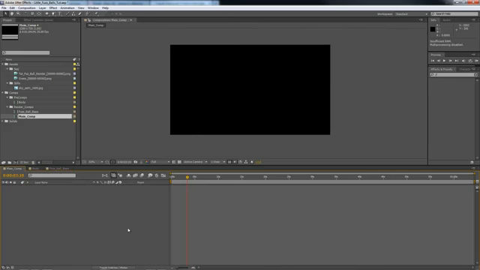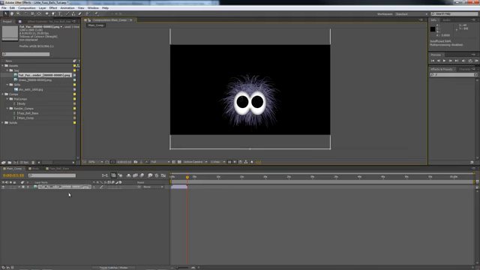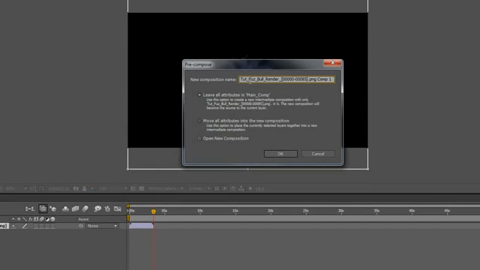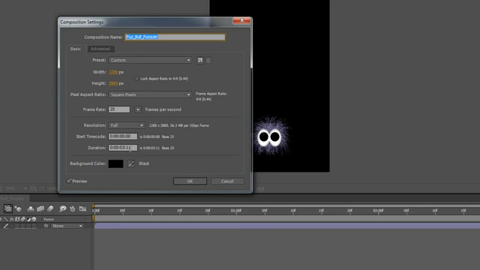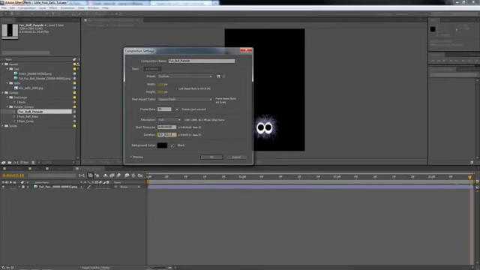So now we have rendered the fuzzball to a PNG sequence with an alpha channel, of course. We imported it to After Effects. Let's drag it into our main comp. Let's first pre-compose it. Control-Shift-C. We'll call it fuzzball purple. Let's make this composition to be a lot longer than it is right now. Let's give it a minute.